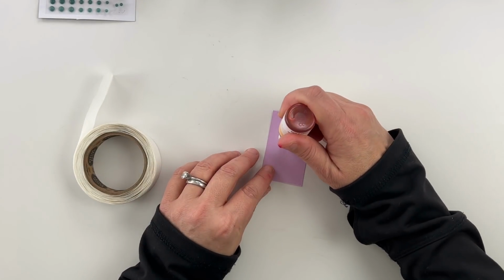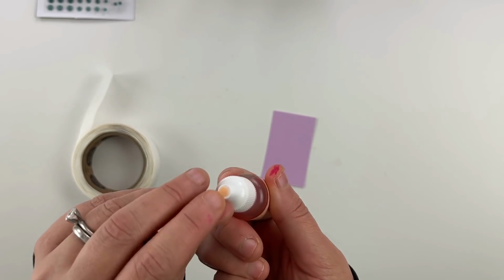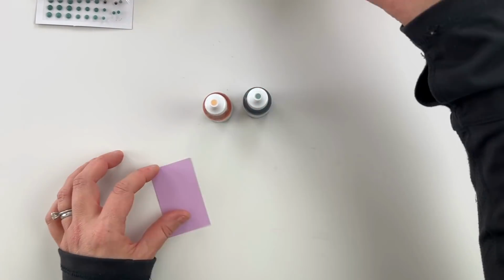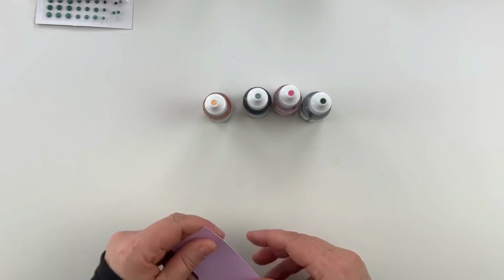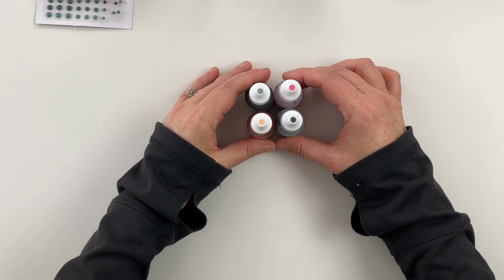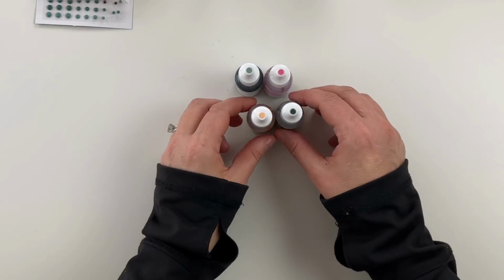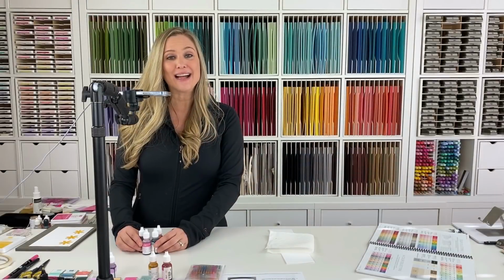And you can do one of two ways. You could set it right down on top of that little dot. It kind of picks it up, and then you can just push it into place, right? Or potentially you could set it on top, however you would like. But after you do that, then the tops of your re-inker bottles are also labeled, in a sense, the color that you're using. So if you have them all in a drawer, or however you're storing them, you can clearly see, okay, this one looks like a light green, that one definitely looks like a dark green, and you can start to identify them. So I hope that you liked that little tidbit.